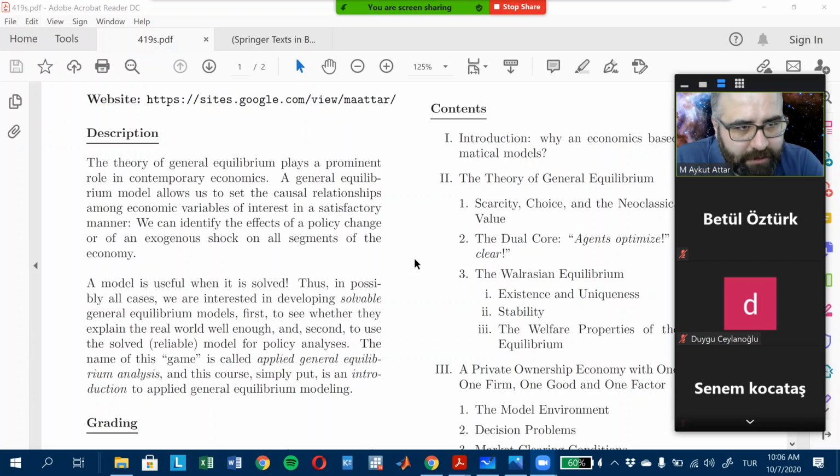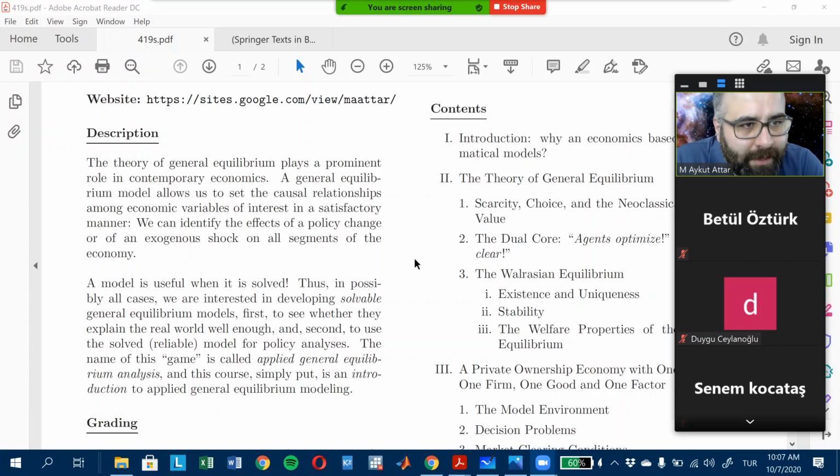The important issue here is that in general equilibrium modeling or general equilibrium theory, we are interested in equilibrium in all markets, right? That's the defining aspect of general equilibrium theory, not just one market, not just three markets that are connected somehow. We are interested in the existence of equilibrium in all markets, and not just the existence, of course, but also the stability of such equilibria.